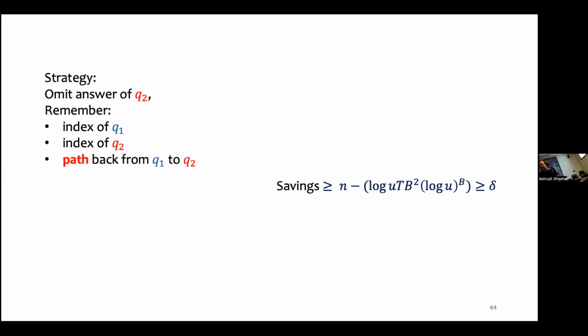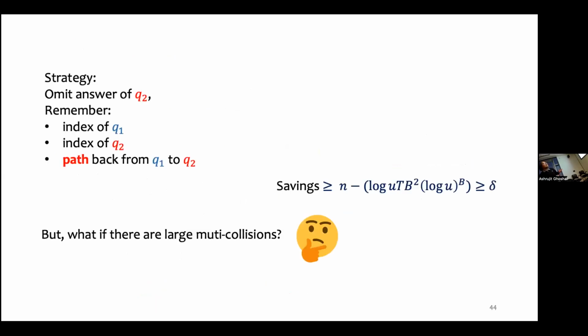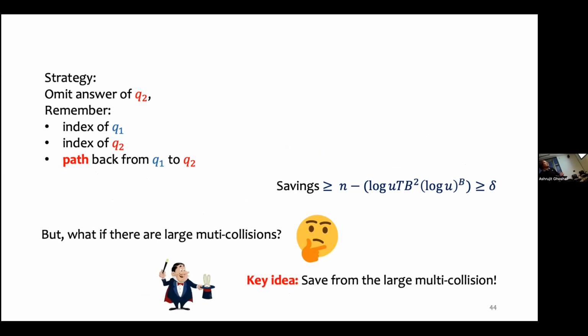It turns out that this again gives us enough savings, but of course, assuming that there are no large multi-collisions. So finally, we need to address this: what if there are large multi-collisions? Our main idea would be to save from the large multi-collision itself.